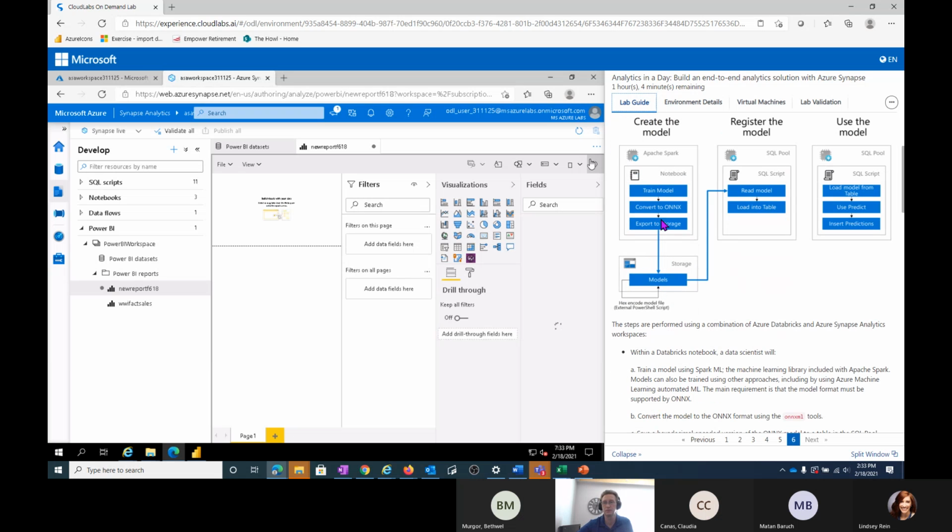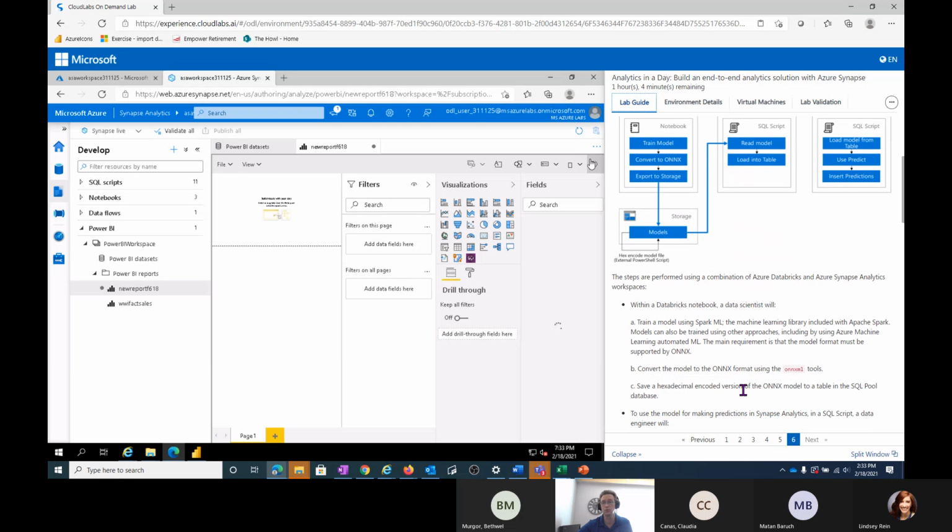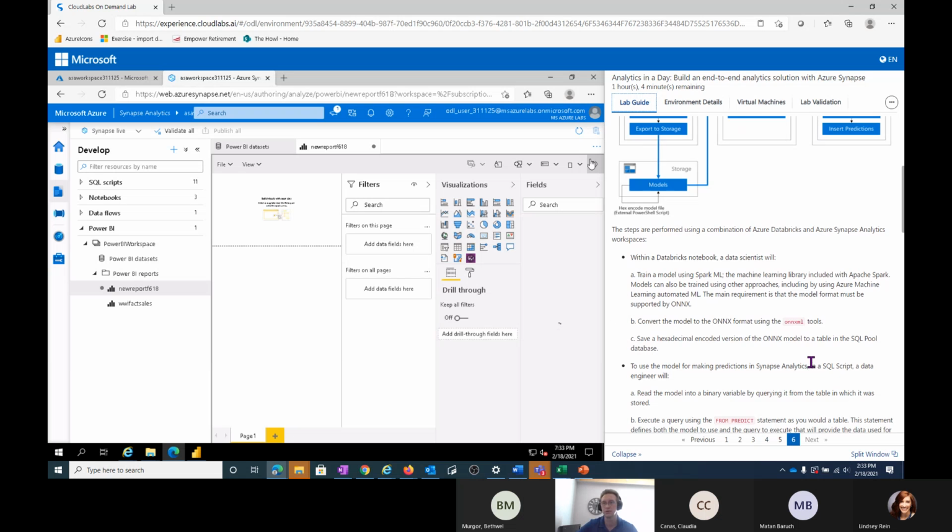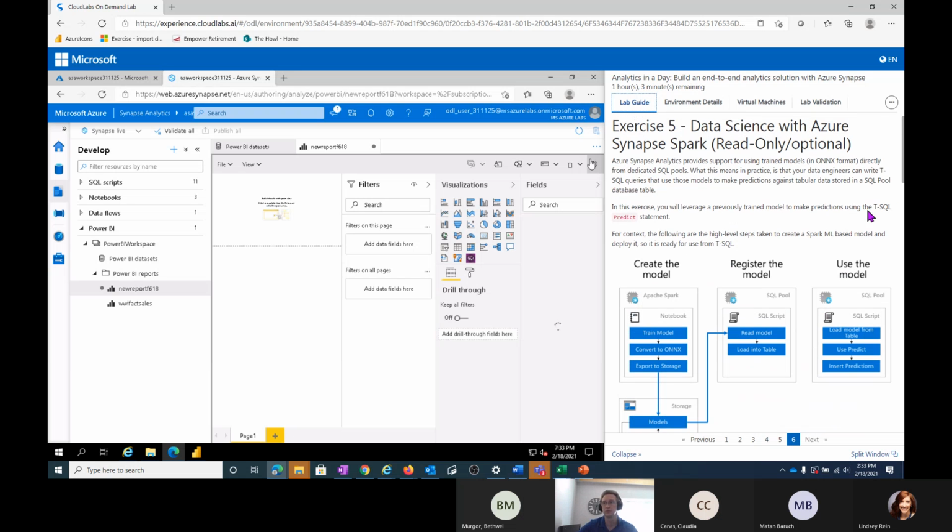The ONNX Apache Spark interface works. We've used it outside of the labs, but I don't think they've got the syntax in the labs perfect yet, and the connective tissue is set up, but it is a good read. If you want to read that, you're also welcome to use this hour to kick the tires on Synapse.